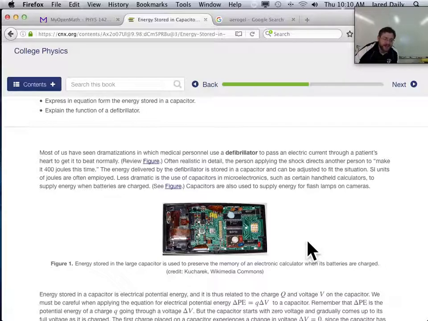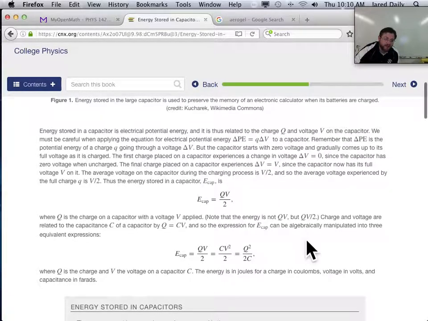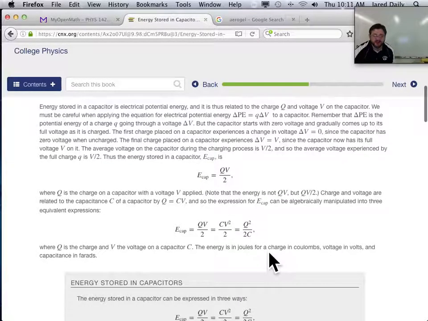Capacitors are used in many other things as well, though, for different reasons. In older cameras that had flashes, like this camera here, the flash bulb was lit off by a capacitor. You'd actually hear it charging up. When you turned it on, you'd hear this little whining thing. And what that was is it was a battery charging a capacitor so that you could light off the flash. Nowadays we just use fast-acting LEDs, but they still use capacitors, just not very big ones.